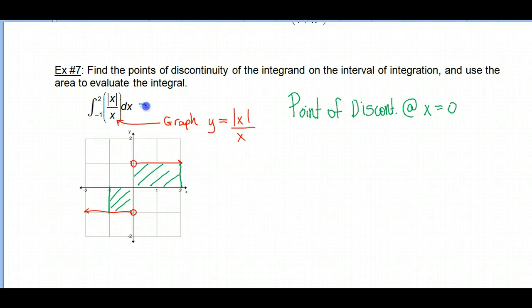Can you see that it's -1 on the bottom and then 2? So you get a total integral of 1. Because remember, anytime it goes below the x-axis, we count that area as a negative. This square has an area of -1. Some of you may have noticed that this square and this square are going to cancel each other out, and then you just have 1 square left over.